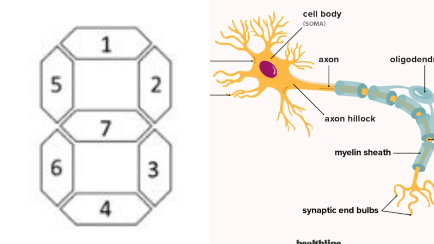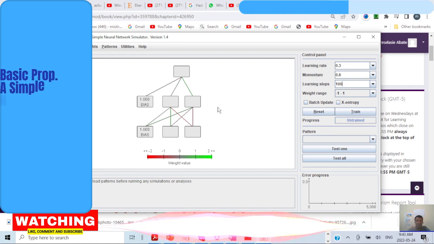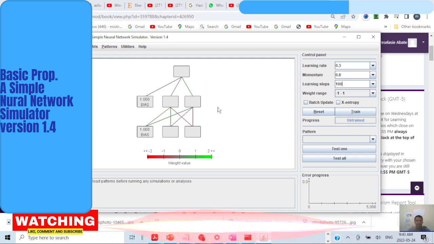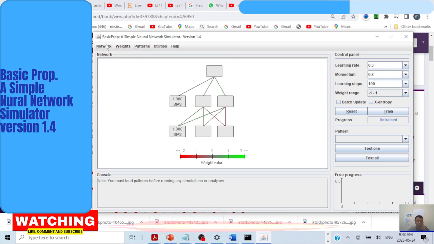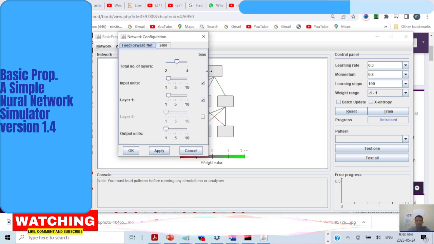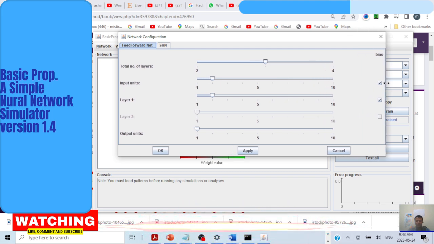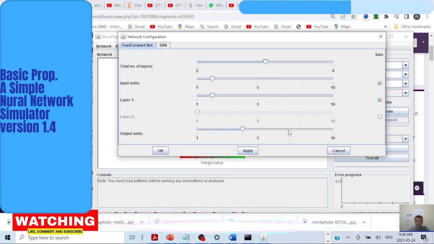We're gonna load it in our neural network, okay? We're gonna use BasicProp version 1.4, and we're gonna generate our input layer, our hidden layer and our output layer. So let me configure the pattern, okay? As you can see, let's say we're gonna have 7 inputs.